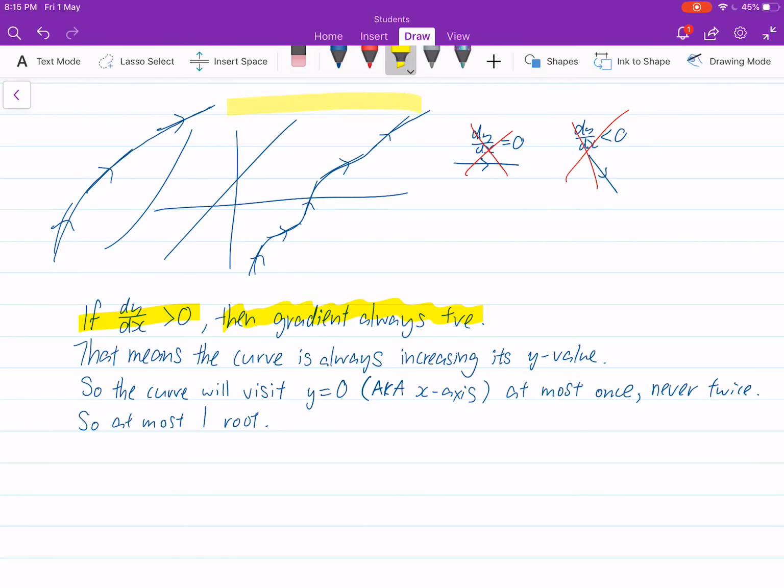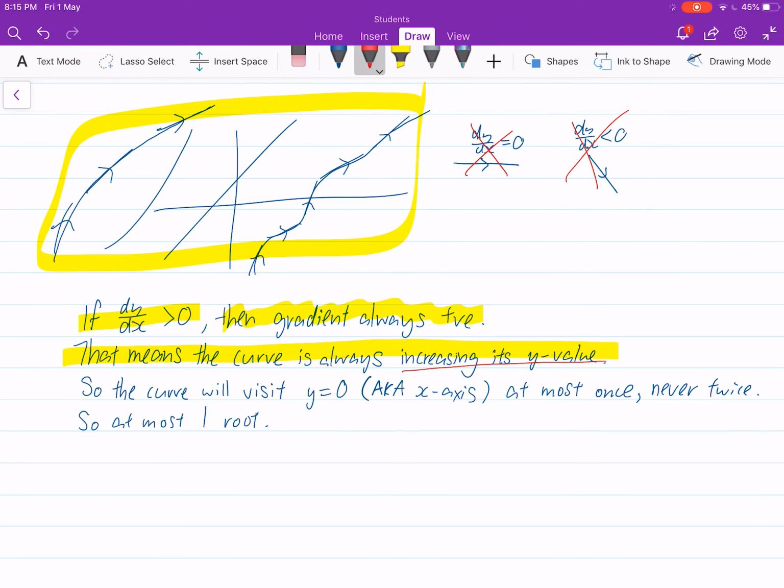And based on what we have drawn up here, I conclude this. Always increasing its y value. Can you see that? Every single point, I take this point here, as my x moves along the axis, is going up. Here, going up here. It keeps going up. Imagine if you're on an elevator that keeps going up. So the elevator is going up, and at the same time, I'm moving the elevator along this graph from left to right. Will you ever visit the same level?